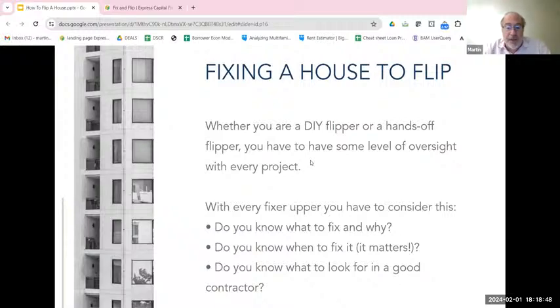Do you know when to fix? I'm on the East Coast. It's freezing, sometimes it's snowing, and I've got clients telling me they're going to do a ground up right now in December, and I say, well, it just snowed a few days ago. By the time you get permits and all that, you could probably get started in March or April. But if you're thinking of doing a ground up or a very heavy rehab on the East Coast with rain and snow and all that, it matters.